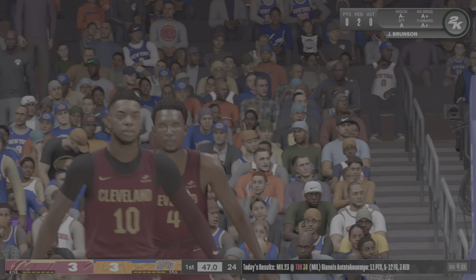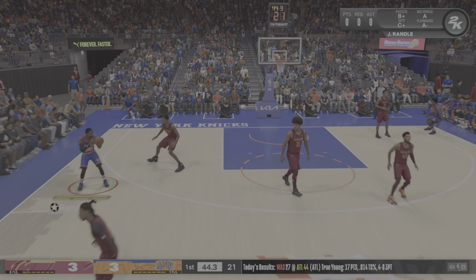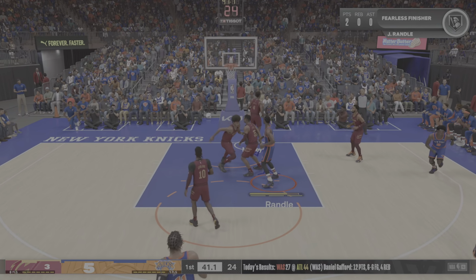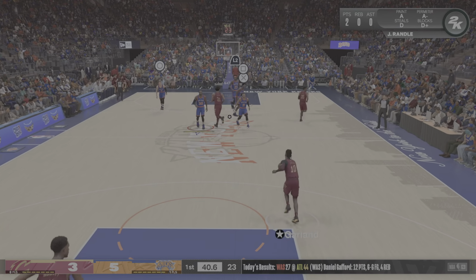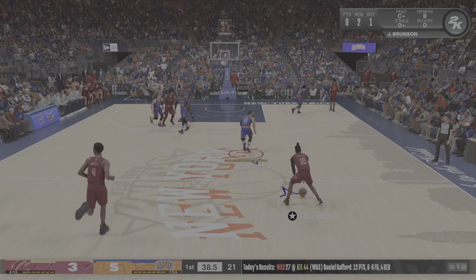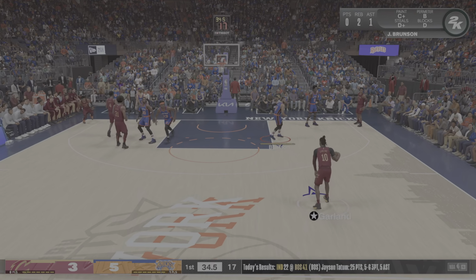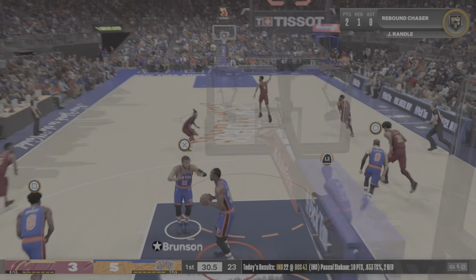Well, Garland, a volume shooter right now from deep. He's capable of getting hot. Randall down low. Covered by Mobley. Randall with the bucket. Uncovered at the rim, finding cracks in the defense here early on. Just really smart basketball and exploiting whatever holes that he's seeing right now in the defensive squad.